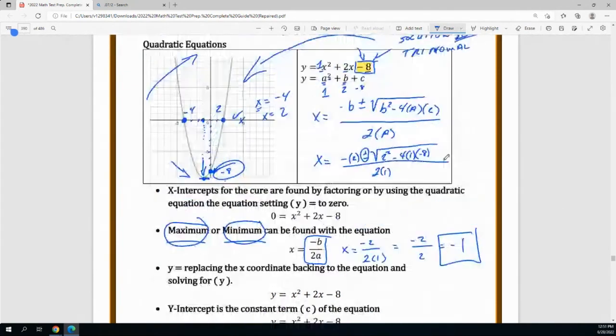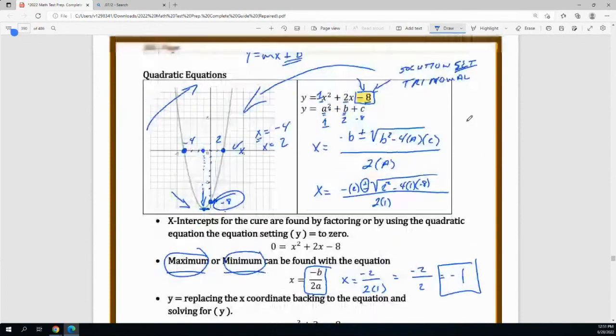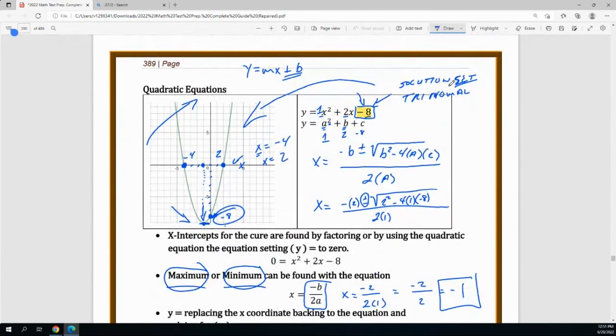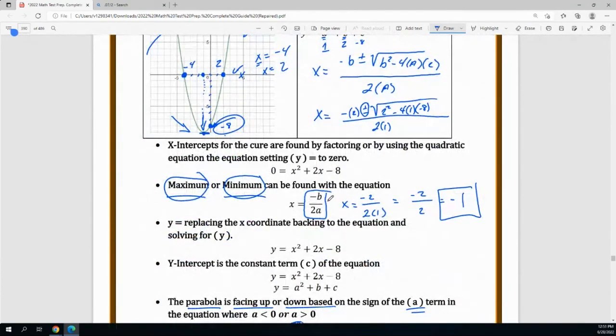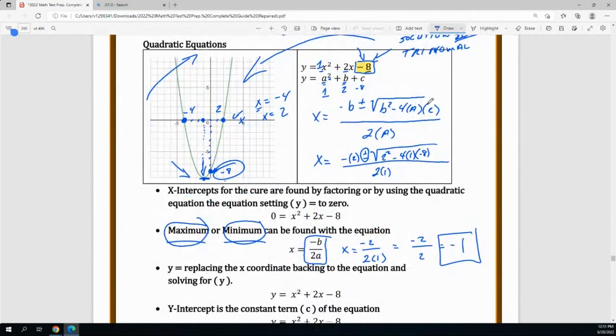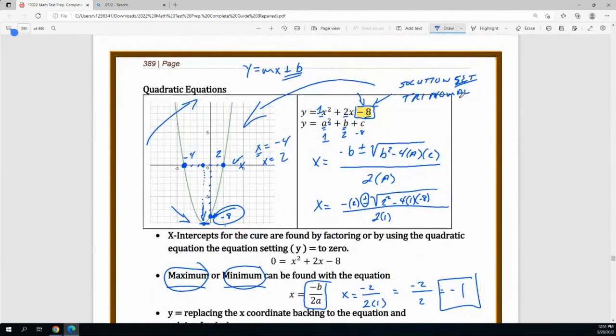So those are the basics of the parabola and how to solve and what they're looking for. If you want more detailed information, you can go and find more specific information. But as far as the GED test is concerned, the solution set is probably the most that might be asked. I actually have seen where they asked for the maximum and minimum. But again, this is more of that fancy upper level information. You can still pass the test without knowing all of this stuff.